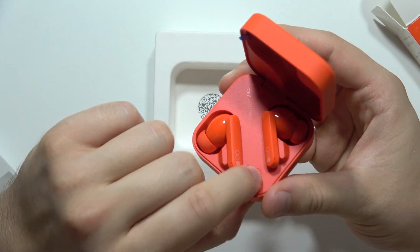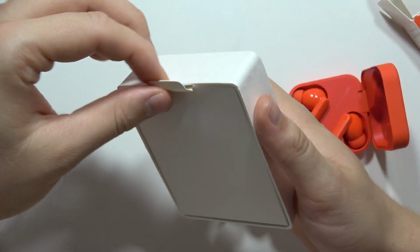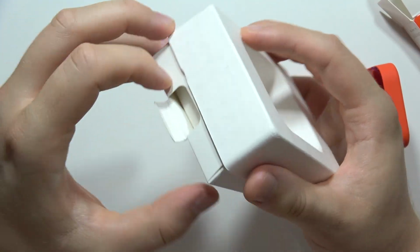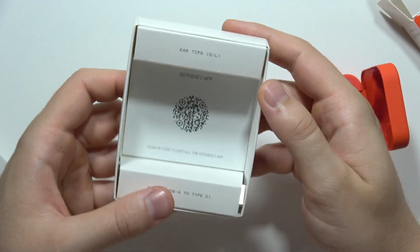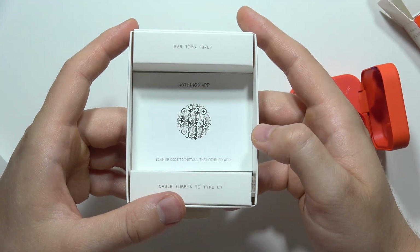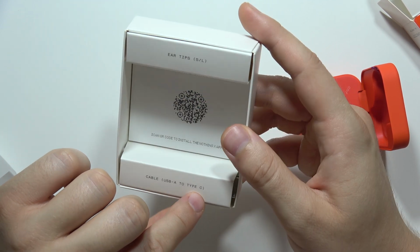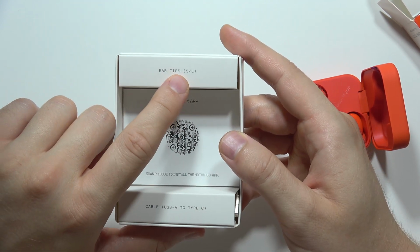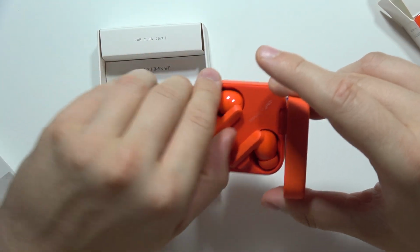Inside we can find the button, and what we can find also here, let's find out. Okay, so we've got the connection for the Nothing X application. We've got a USB-A to USB-C cable, and ear tips in small and large sizes. So this one is actually with the medium size.